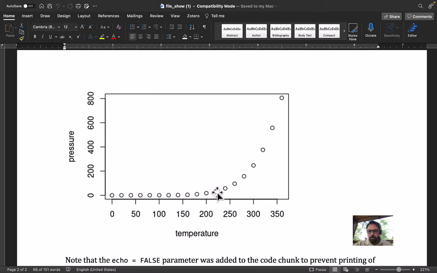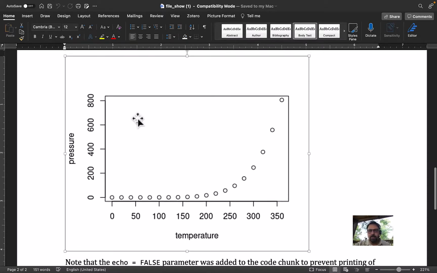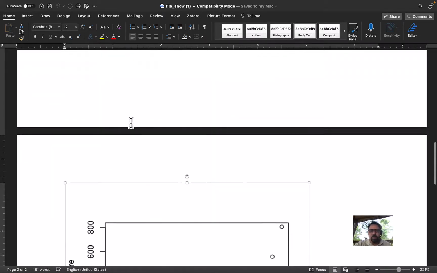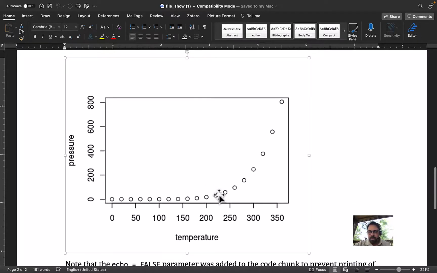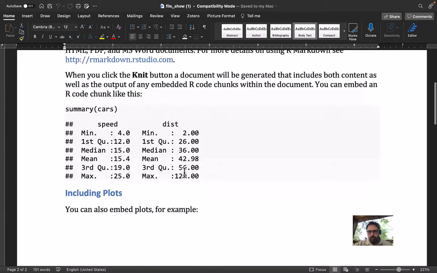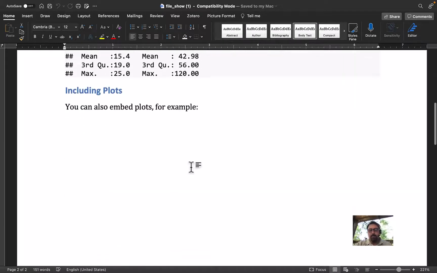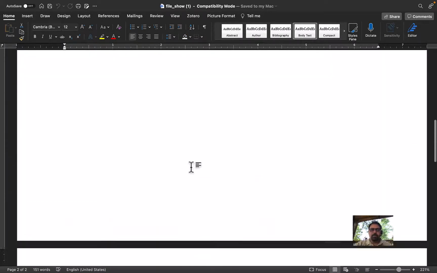You can think about this. Let's say you were making a report that you had to do on a monthly basis. You could set this all up in R and then just update the data and push the button and have it update the report automatically. And it brings this nice picture of the graph into Microsoft Word automatically. If you've ever fought with trying to get graphs out of, say, a statistical package or Microsoft Excel and brought it into Microsoft Word, you know it's kind of a bear. And then having to update those, it's an even bigger bear, right? Well, this kind of makes it a push of a button.